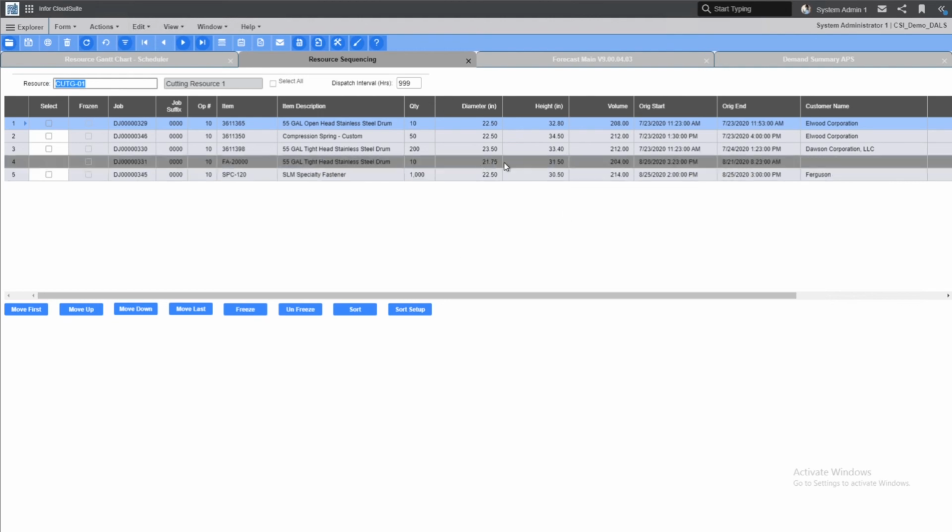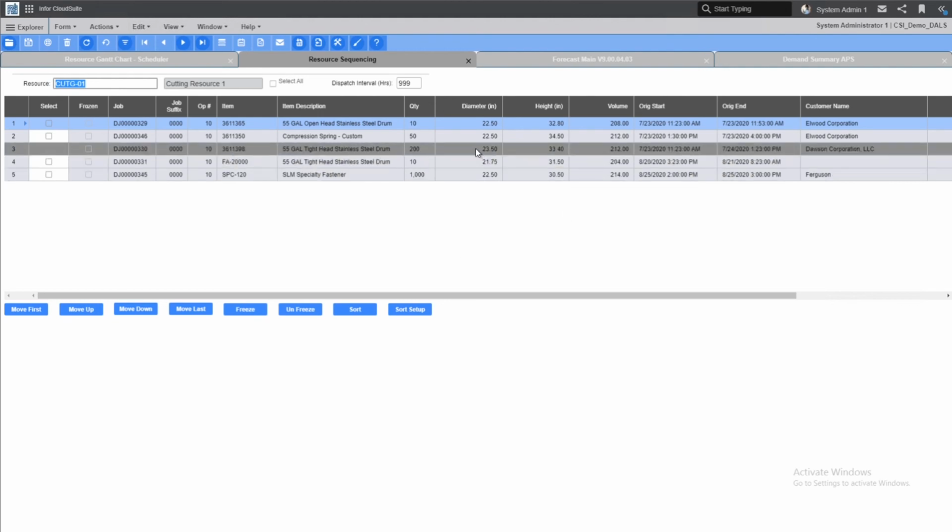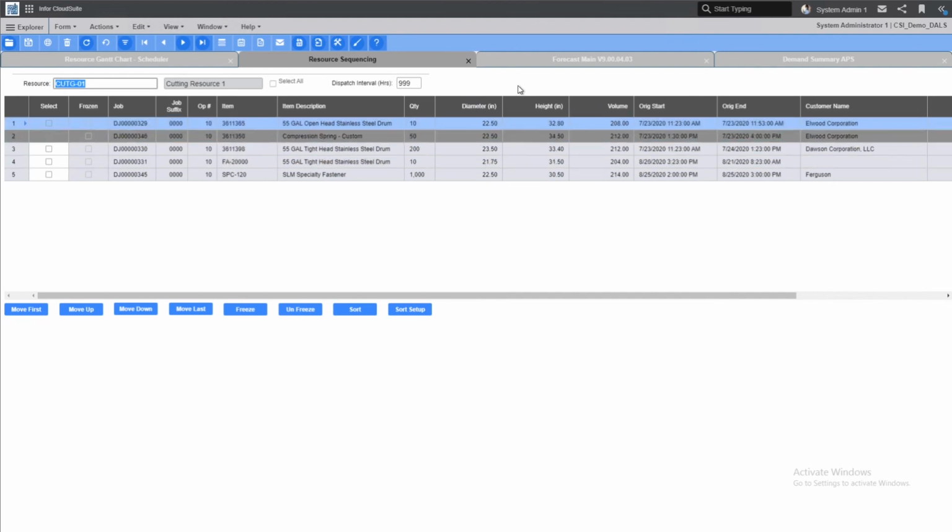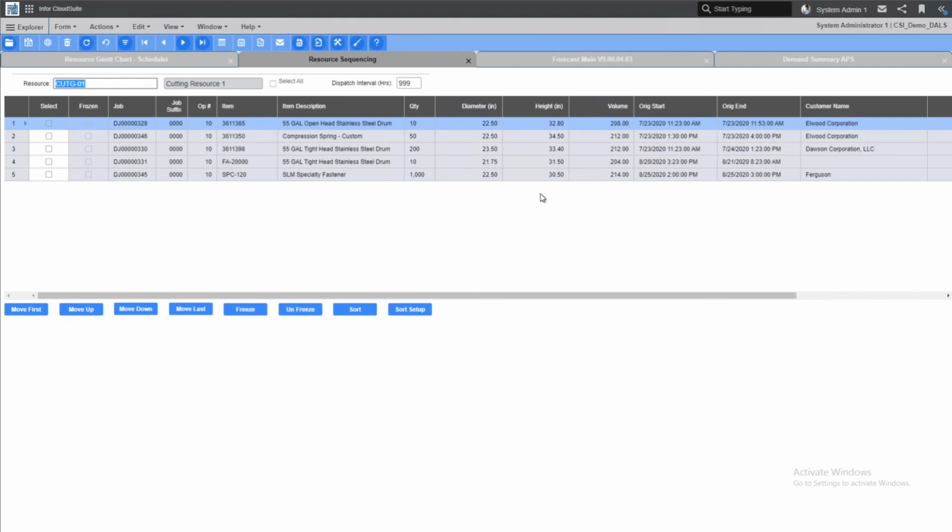And all you're seeing here is a nicely sequenced list of work. But one of the big points we want to make for you here is these three columns of data. Those are attributes of the product in question. And our point to you there is that's the kind of data that can be considered when our scheduling algorithm fires off and creates, again, an optimized, smart sequence production schedule.